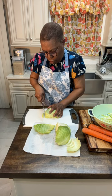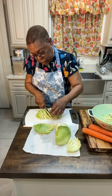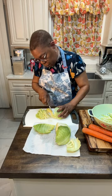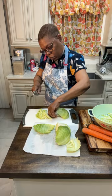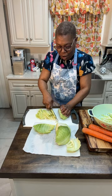See, it's dirt all on the inside here, this cabbage. So you got to wash your cabbage, y'all. You got to wash it. Grows out there in the dirt. I know, and I'm still not all that great at it. You don't need to tell me.